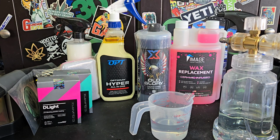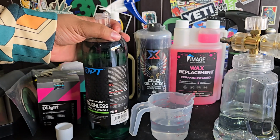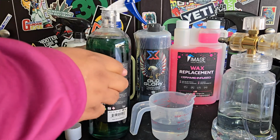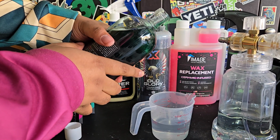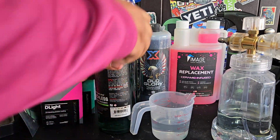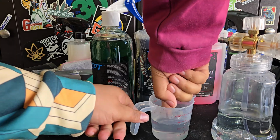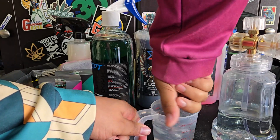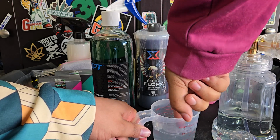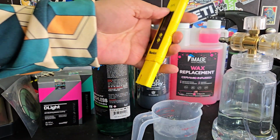So granted, this isn't an exact measurement. We're just going to put a splash in here. We're going to see the pH levels. I'm going to open it first, of course. This is a thicker formula. Mix that up. Alright, stick the pH tester back in.